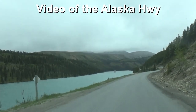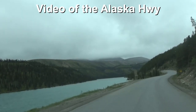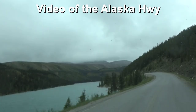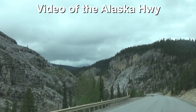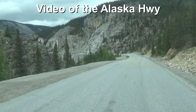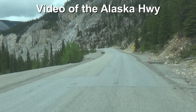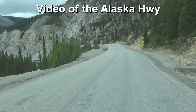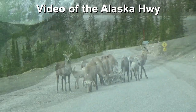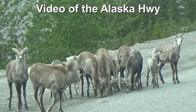All right. And by the way, if you don't know, it's called the Alaska Canadian Alcan, or the Alaska Highway, even though it's in Canada, because America paid for it during World War II. The Aleutian Islands in Alaska were being invaded, and so we needed some way to get equipment there. And so America paid for it with the understanding that when the war was over, Canada would have control. And so that's why it got its name.